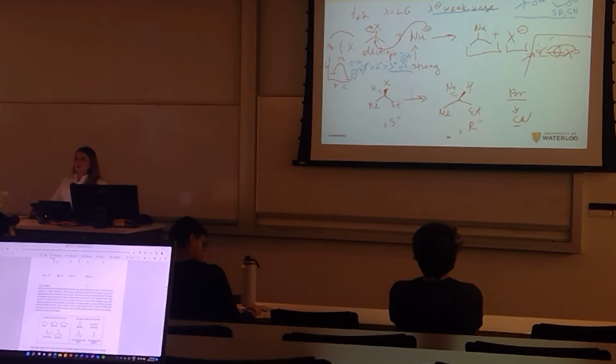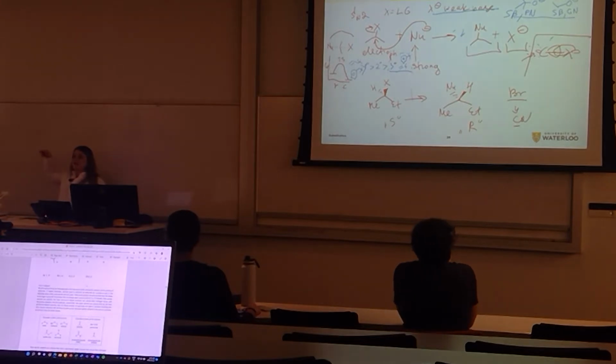But when we look at tert-butoxide, it would be a strong base. It will be an extremely strong base, a very good base. But it would be a very poor nucleophile. Why? Because of that tert-butyl, it is so big that it doesn't allow that nucleophile to access the partially positively charged carbon due to the steric hindrance. So steric hindrance is bad.